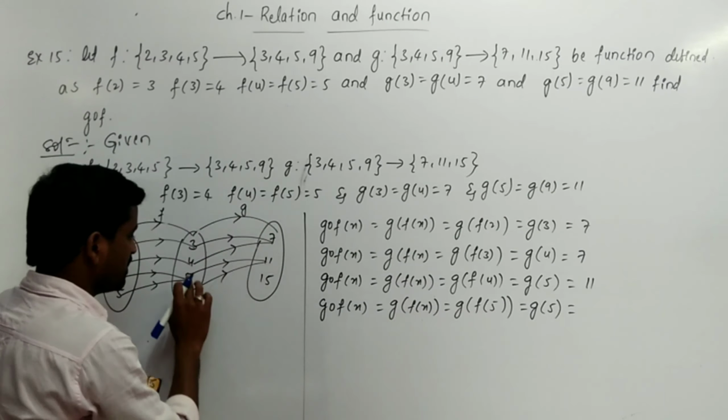then g of f of x is equal to g of f of x. Here f of x is cos x, then g of f of x is g of cos x. g of x is 3x squared, so g of cos x is 3 (cos x) whole squared, that is 3 cos squared x.